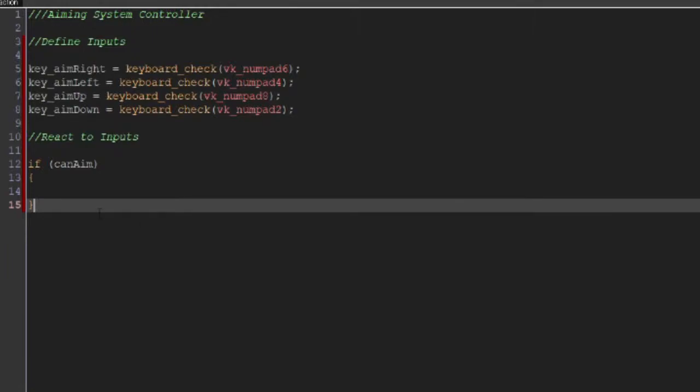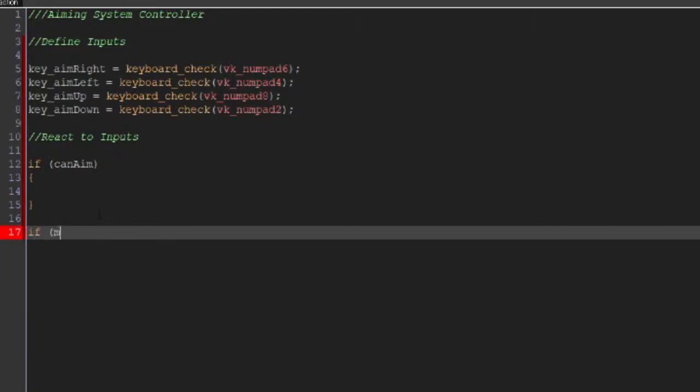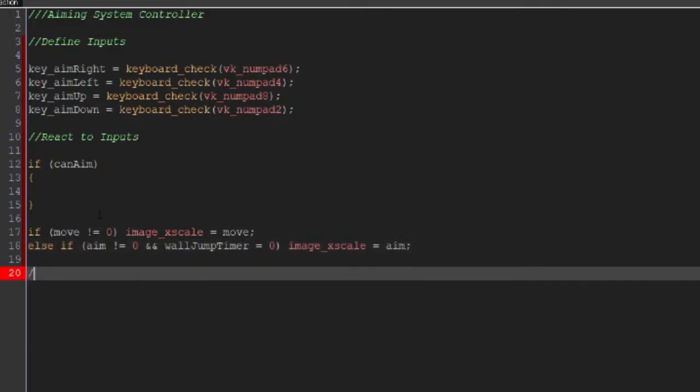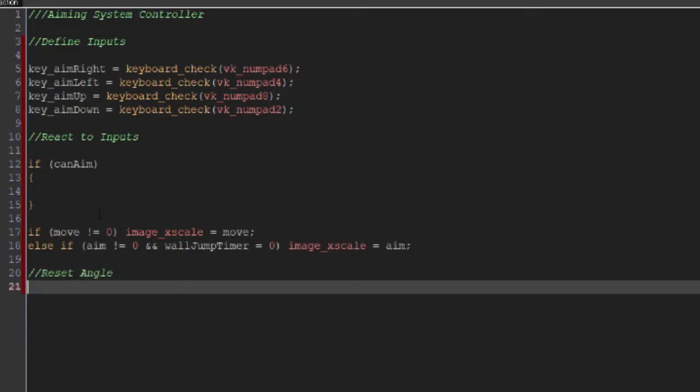But really quick, below this, I'm going to type in a couple other things. If move is not equal to 0, our image X scale is going to be equal to move. Else, if aim is not equal to 0, and our wall jump timer is also equal to 0, our image X scale is going to be equal to aim. And also we're going to have another little statement for resetting our angle of projection. So if aim is equal to 0, and vertical aim is equal to 0, we're going to set angle equal to 0.